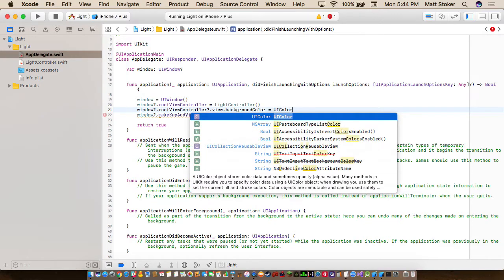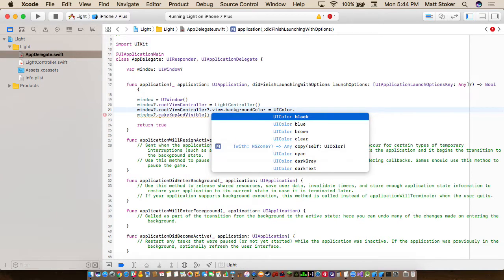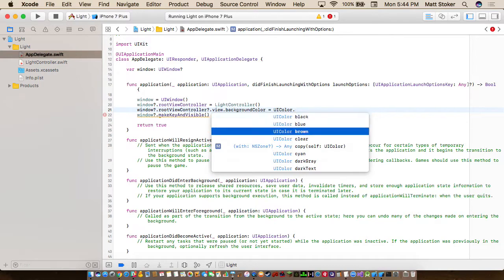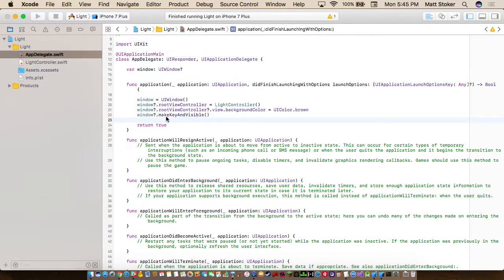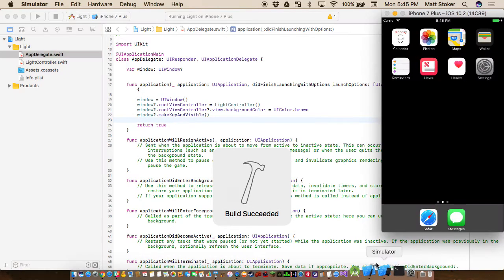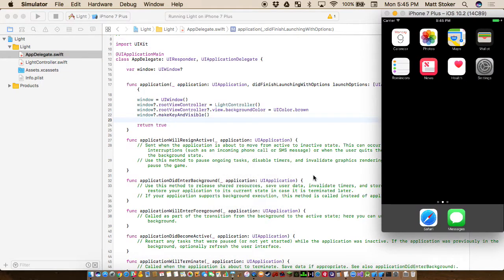So the UIColor class has a few colors that are predefined for you, so we can access one of its static members, such as black, brown, cyan, dark gray, and so on. Or you can instantiate your own color. So let's say brown. Run this. We should get a brown window.